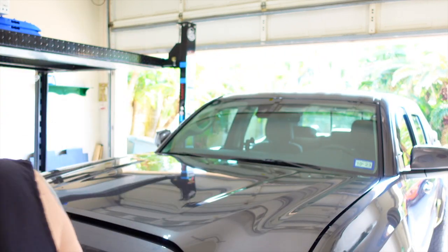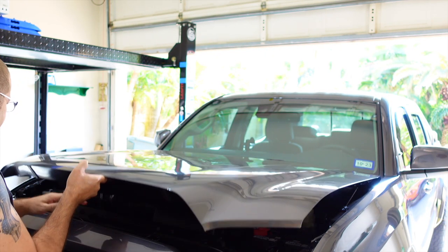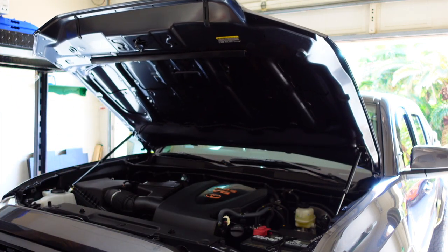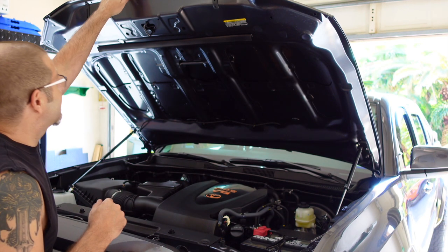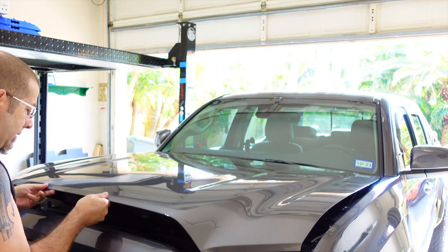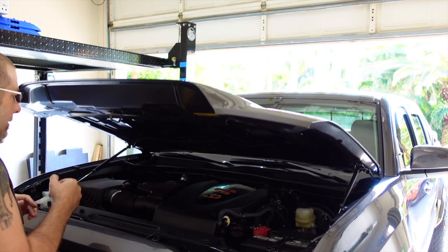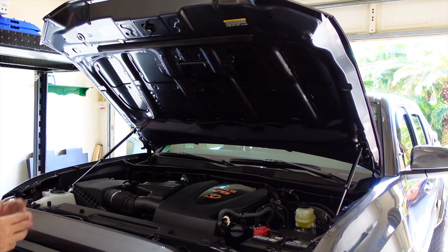Now I gotta go unlatch it again. Okay, let's see if it goes up on its own. It did not. Might have to work it a little bit actually, just to get it used to going. So let's try it a couple more times. That's safety locked, if you will. And there you go. It's up.